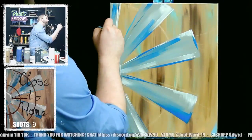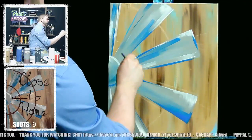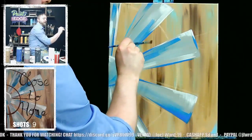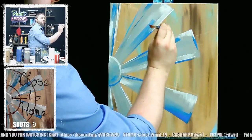Okay, I'm gonna hold my brush flat to my canvas. Don't lean it. Hold it flat to your canvas and just twist your hand as you drag it and make a nice circle there, okay? Meaning you're gonna hold it like this and kind of twist your hand. You're gonna twist it as you go around, but you're still holding it flat, right?